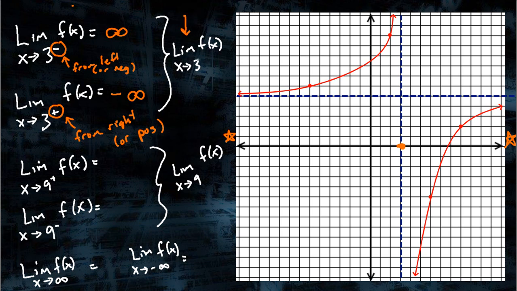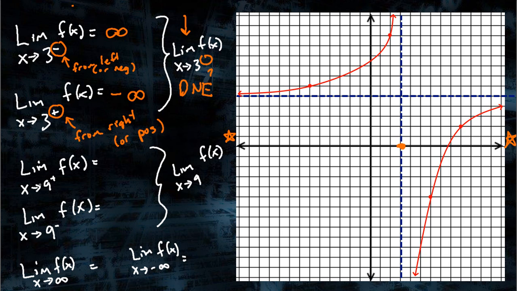So now I've asked this question right here. What is the limit of f of x if x approaches 3, and now I don't have a direction? Well, I got 2 different answers. From the left side, positive infinity, and from the positive side, the right side, I got negative infinity. So what is it if I don't give a side? Well, if I got 2 different answers depending upon the side, I would say it does not exist. There is no limit. We can't find it because we get 2 different values depending upon which way we come from.